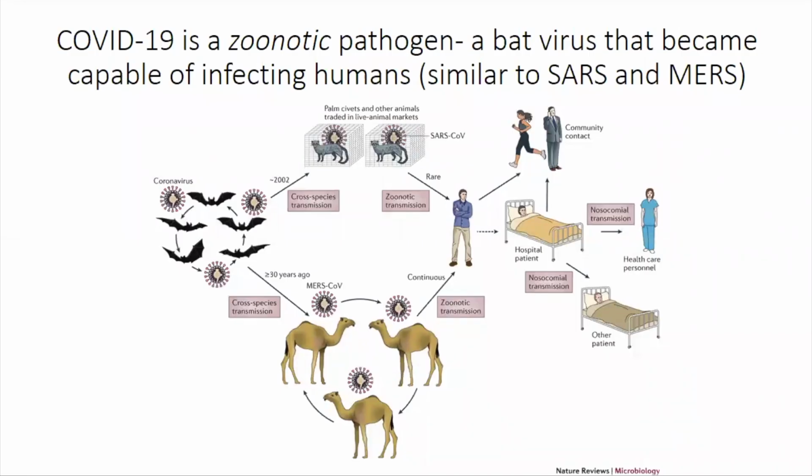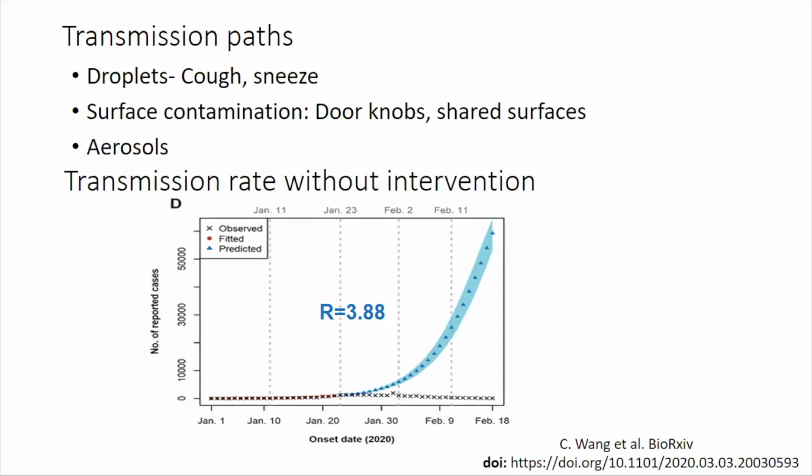So this is a new virus that has not previously existed in the population. It's believed that, like other coronaviruses that have gone on to cause serious infections in humans in the last 20 years, it started in bat species, and these bats, either through intermediate hosts such as civets or camels, ultimately acquire the ability to infect humans, and there then becomes human-to-human spread, accounting for the disease that we see spreading through the human community now.